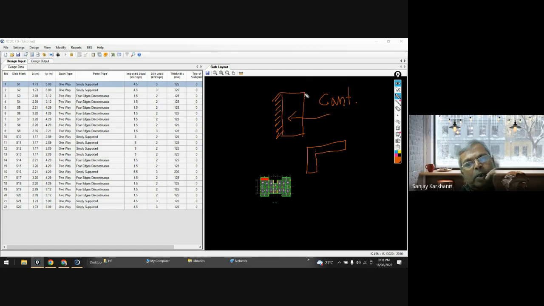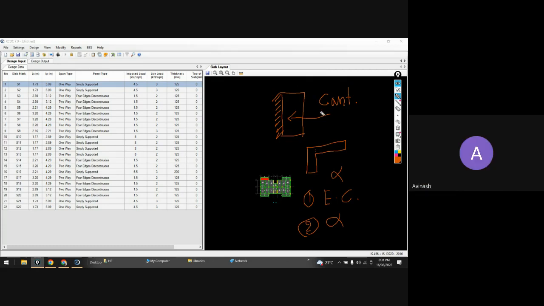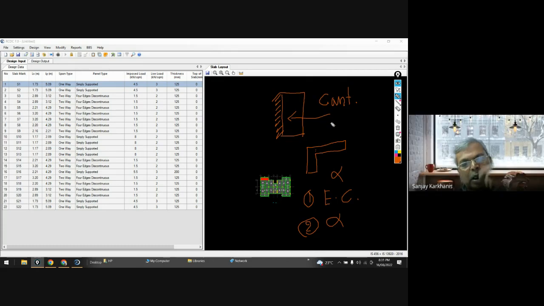So whenever you are deciding whether your slab is one-way or two-way, first check the supports and then check the aspect ratio. Your first check should be end condition, and second check should be aspect ratio, and then you can decide whether it is one-way or two-way. Clear?